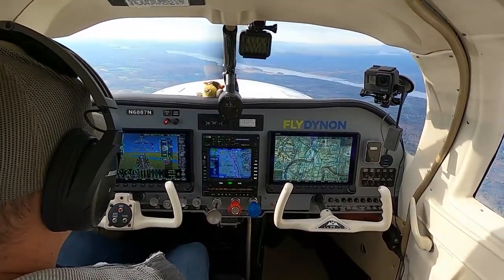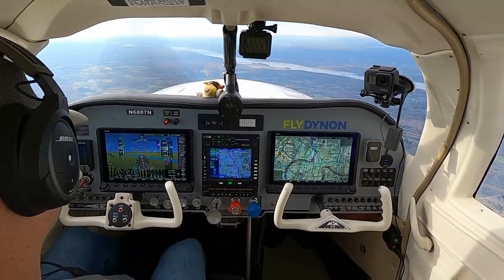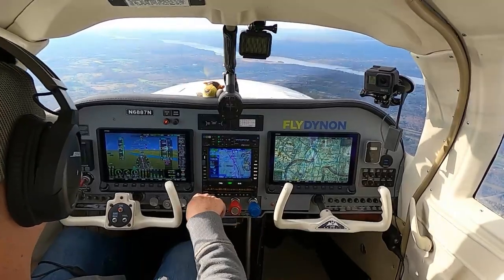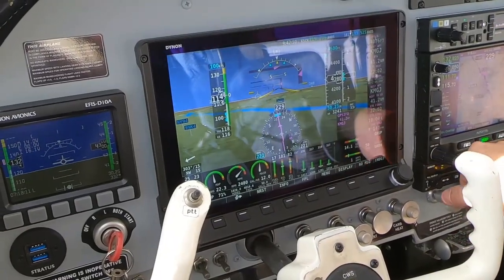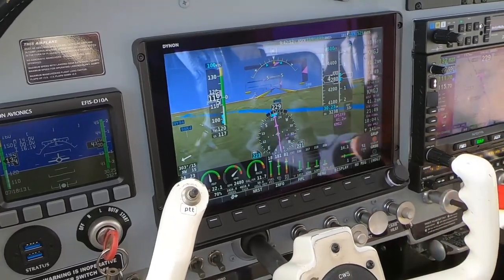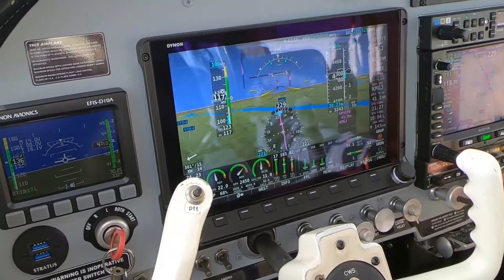6620 is going to 4500. Oh, we're looking good. We're already at 45 almost. We're going to start trimming down a little bit. And we'll pull this power back, RPMs. Fuel pressure is only at 23. And we'll pull this back a little bit, and then we'll get the mixture out a little bit.